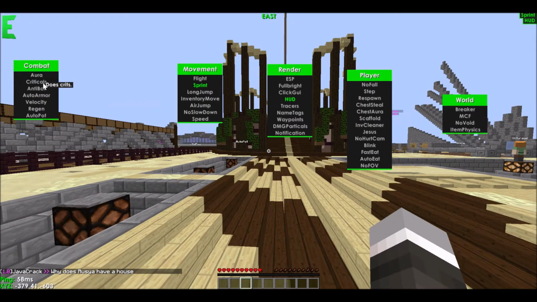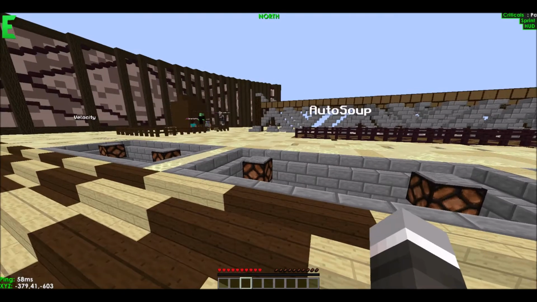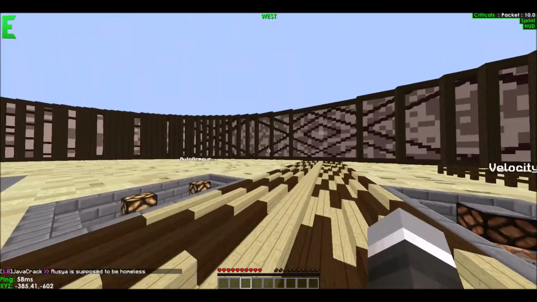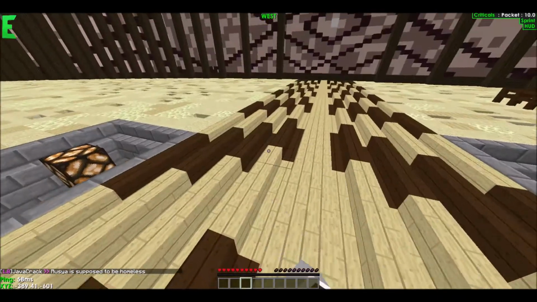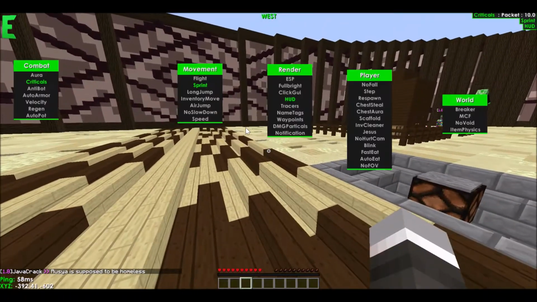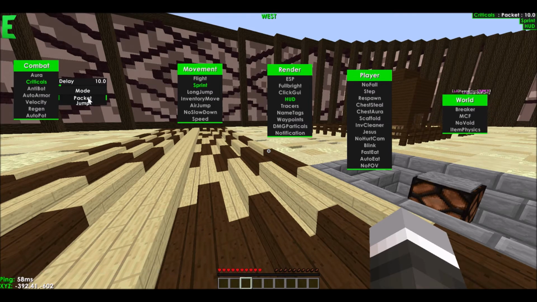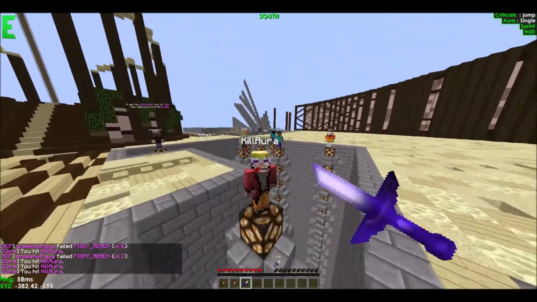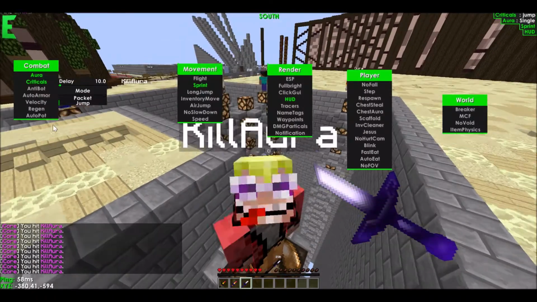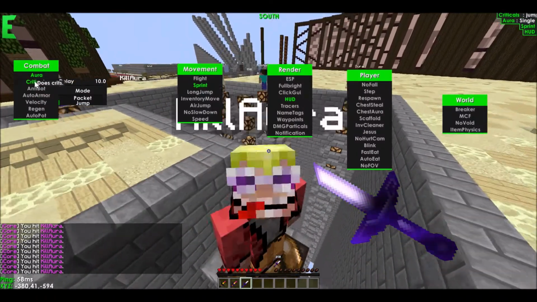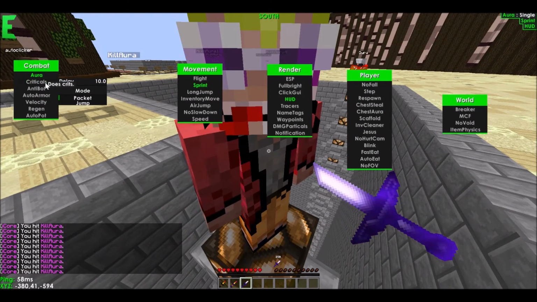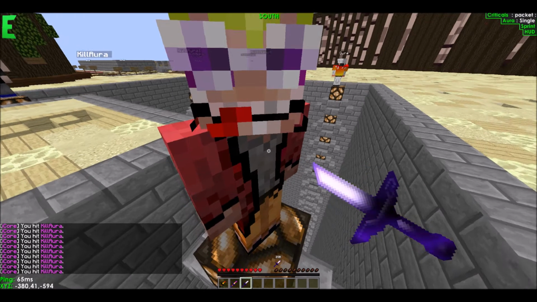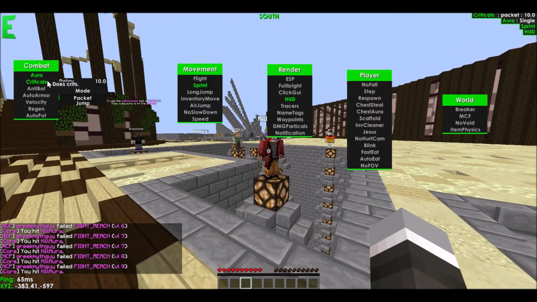Now the next thing we're going to go over is criticals. This basically means that you do a critical hit while you're attacking. If you don't know what that means, it's where you hop up and you hit them and do extra damage. There's a couple different ways to do that. So usually what you want to use is the packet mode. You're not actually jumping, so it's not as obvious. But you could also turn on jump mode, and then whenever you hit somebody, it should make you jump. So we're going to test that out. Yeah, it's making us jump. See, so we turn off criticals, it'll stop. Turn on criticals, it's doing critical hits. If we turned on the packet, it would still be doing it, but you just can't see it because it has packet settings.